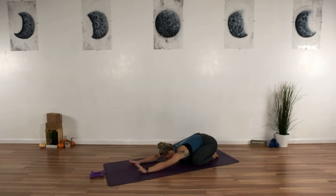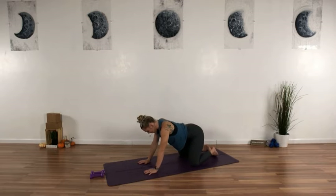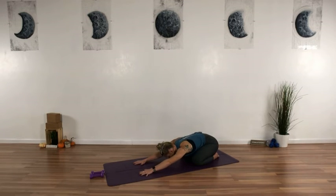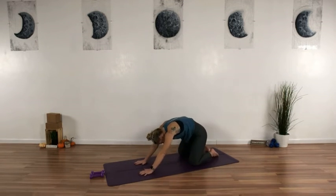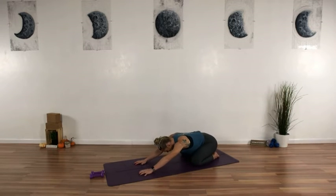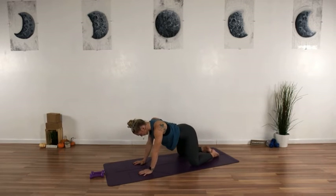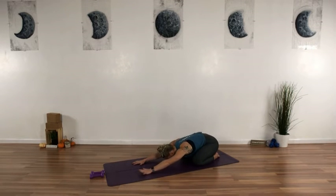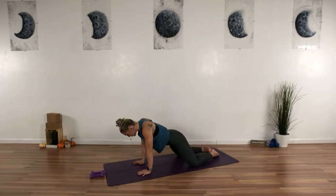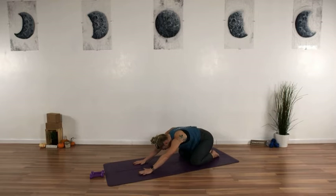Inhale, rock forward, find tabletop. Exhale, shift right away, hips back to child's pose. Inhale, tabletop. Exhale, child's pose. We'll do 3 more just like that. Inhale, tabletop, warming up shoulders and hips. Exhale, child's pose. Inhale, tabletop. This is 2. Exhale, child's pose. Last one. Inhale, tabletop.